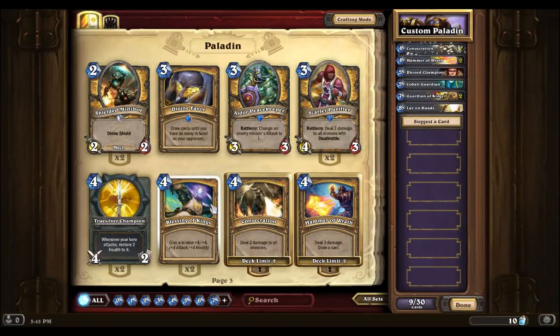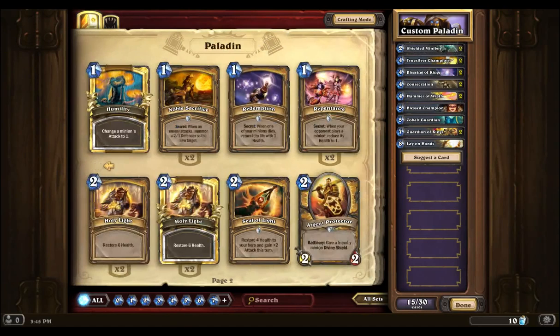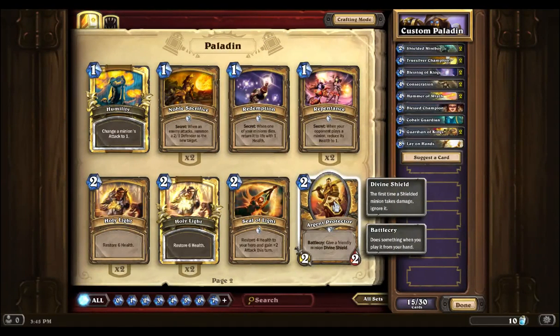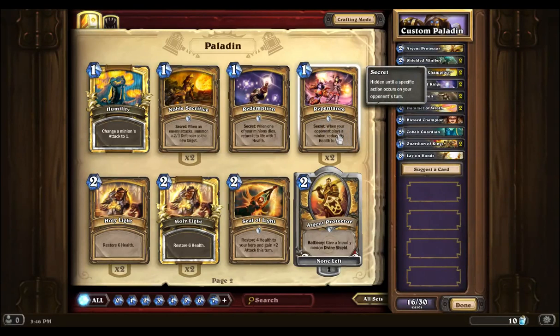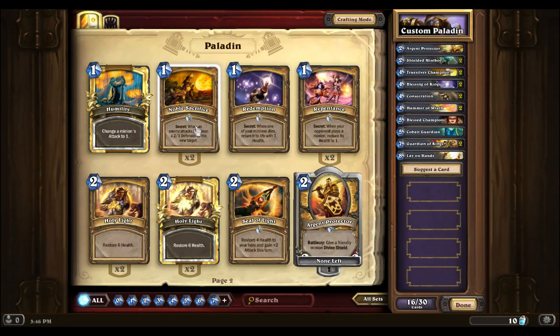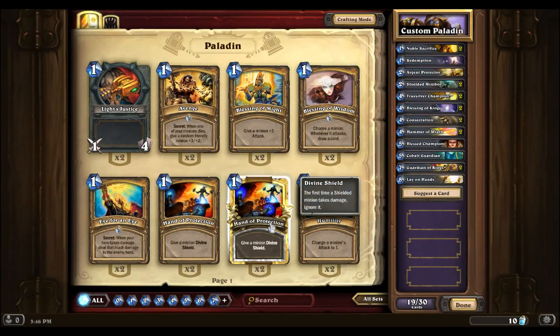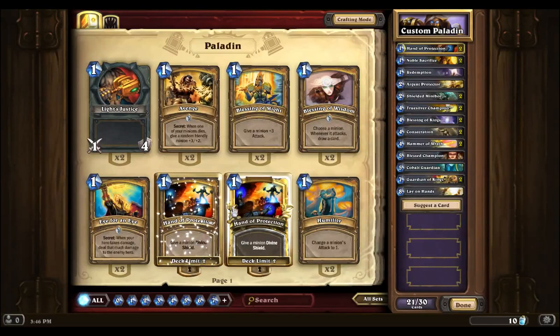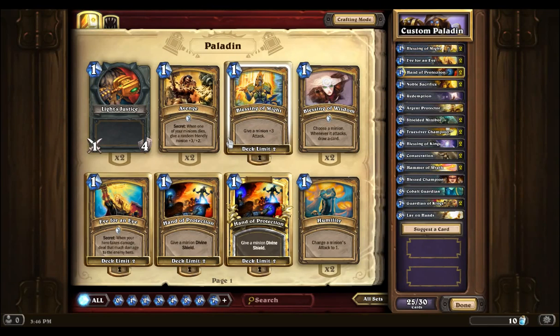Deal 2 damage to all enemies, plus 4. Draw until you have as many cards as the other people. A lot of divine shield. Give a minion divine shield. Alright. Eye for an Eye. Choose a minion, whenever it attacks, draw a card. Give a minion +3 attack. Secret.